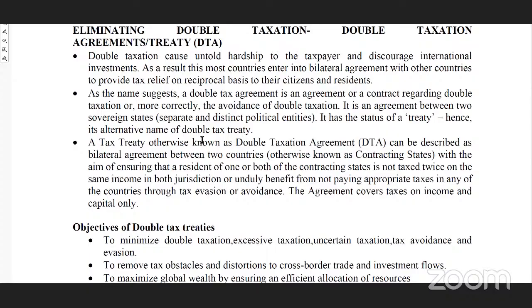Cross-border tax evasion and avoidance. Do you understand? So it means that if I enter into a double taxation agreement with Italy, what do I want to do? I want to do two things: relieve people from double taxation and control what? Tax avoidance and evasion. Some people prefer not to pay tax in Nigeria and will not want to pay tax in Ghana as well. Do you get it? Double non-taxation, which is tax evasion.